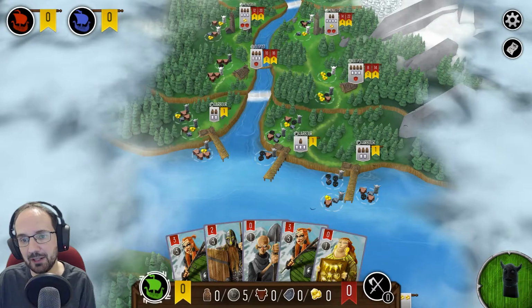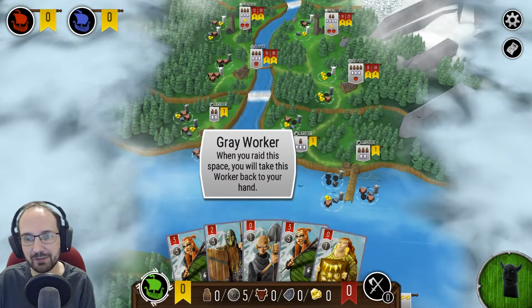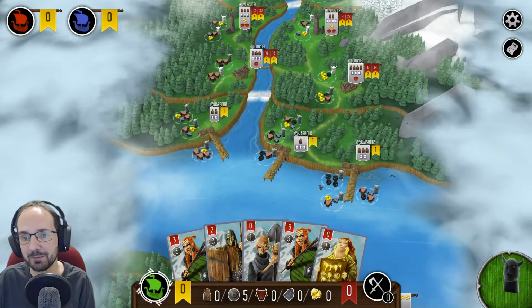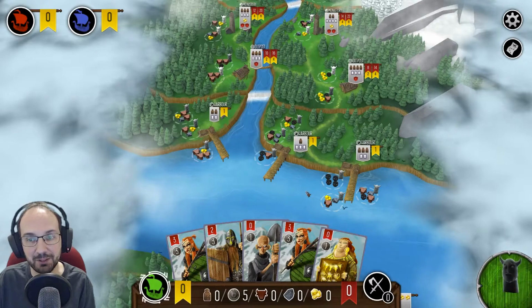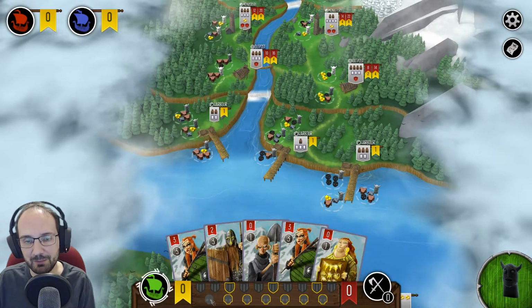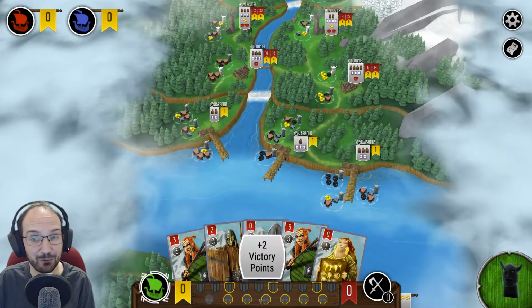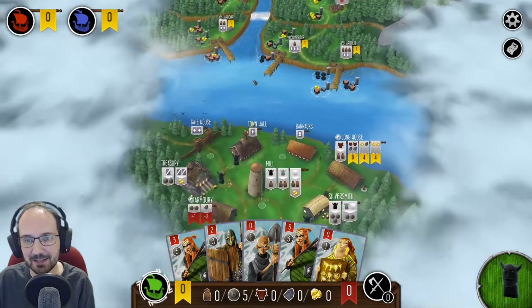This, I have no idea why you would raid this unless you really wanted to go all in on the Valkyrie Track. It's going to kill 4 crew members. I suspect no one will end up raiding that. But I don't know, who knows? Maybe at the end of the game. I guess it could be a good way to... even if you had no Valkyries at that point, you would get, what, +1, +1, +2, so it's 4 victory points at minimum from raiding that. So I guess it's not.